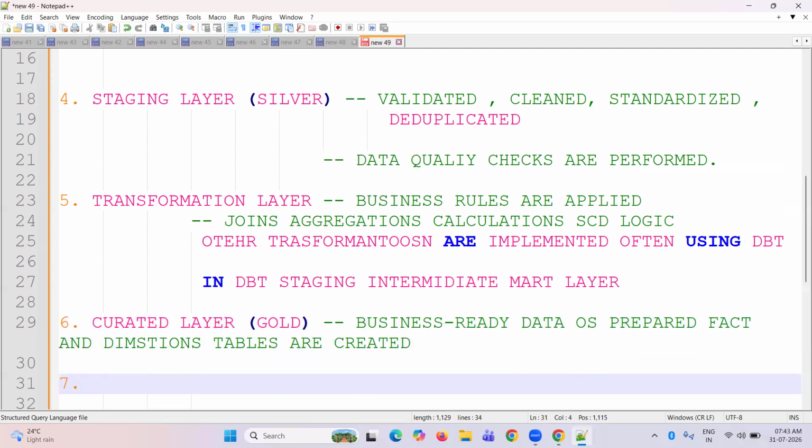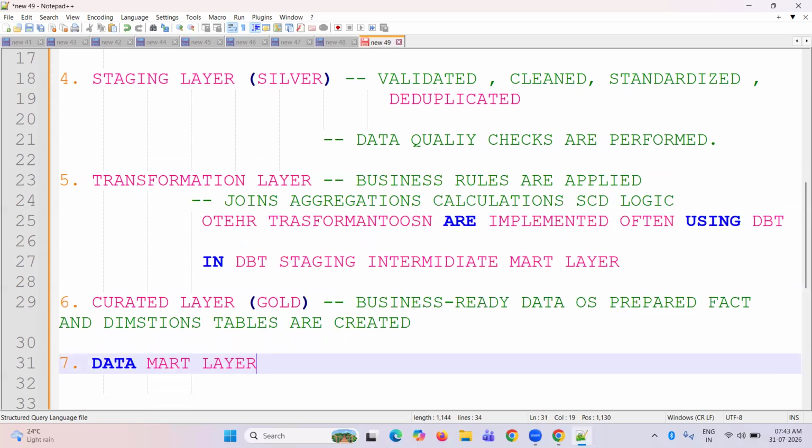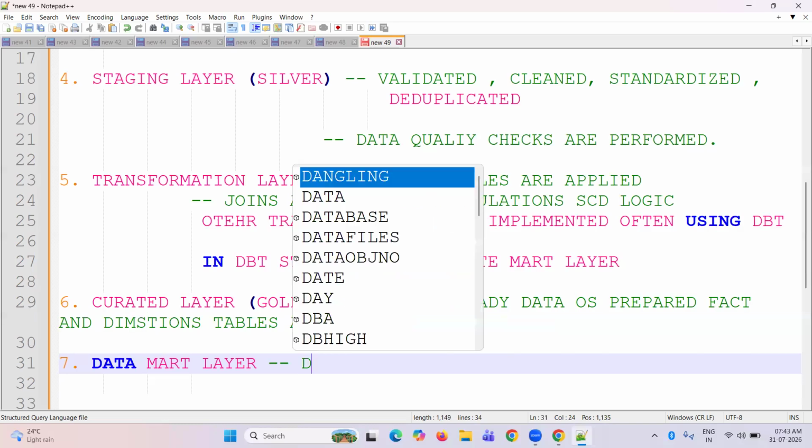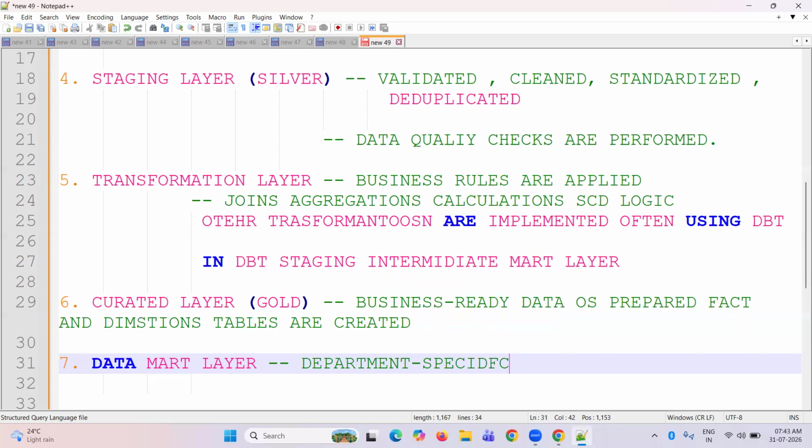Then the seventh one is the data mart layer. Here, see, data mart: we have the warehouse, the data lake, and the data mart. A warehouse is, for example, Snowflake, Redshift, Google BigQuery, and a data lake is, for example, S3, Azure Blob, and GCP. And a data mart is department-wise, specific data sets.